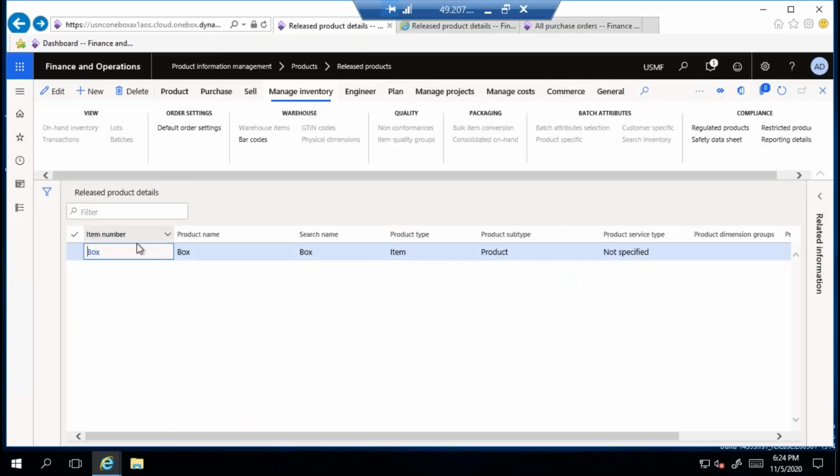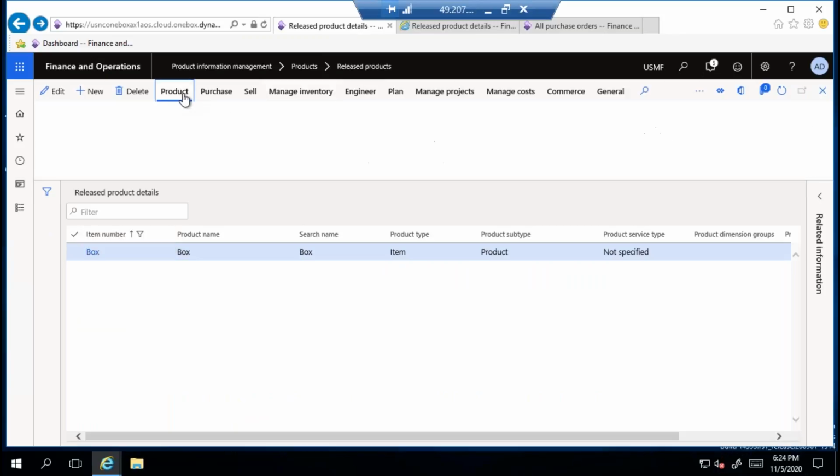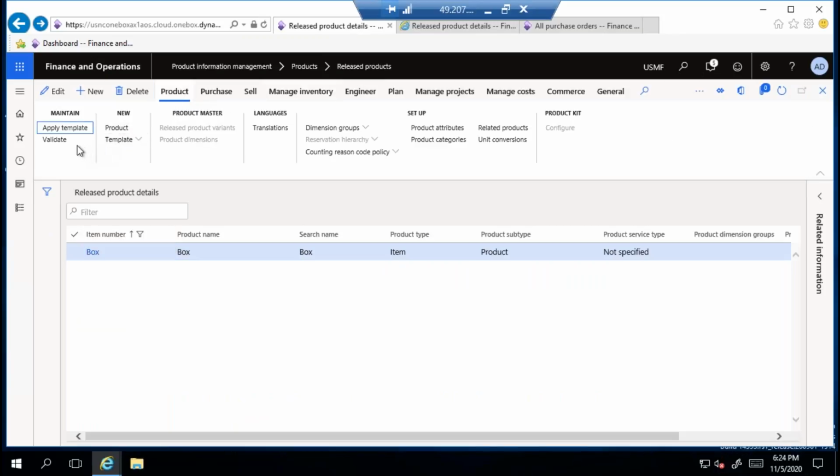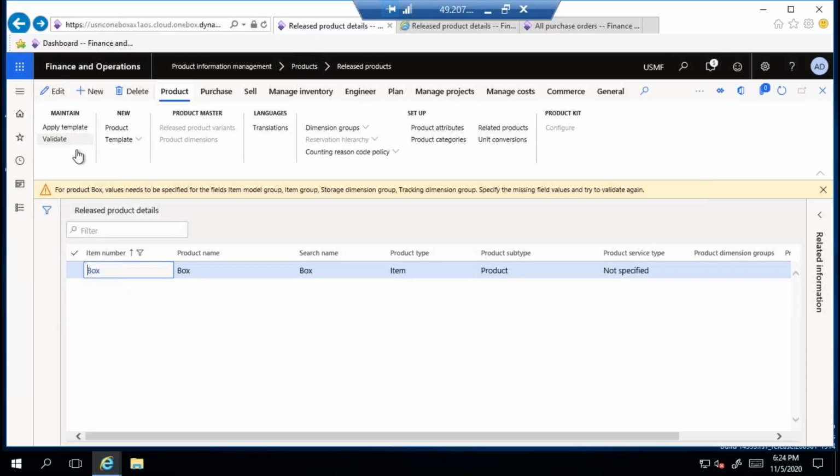As I told you, for item creation 8 mandatory fields are required. Those fields are not filled here. That is the reason it is throwing an error message.